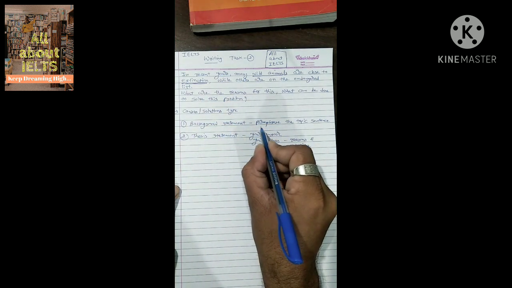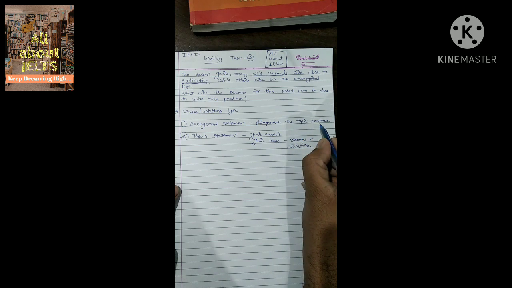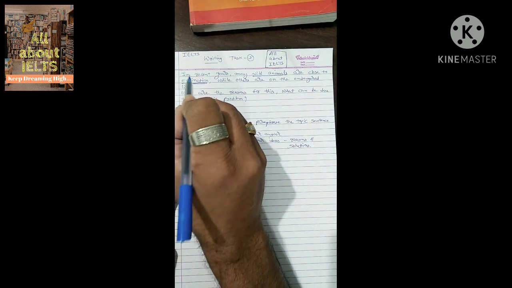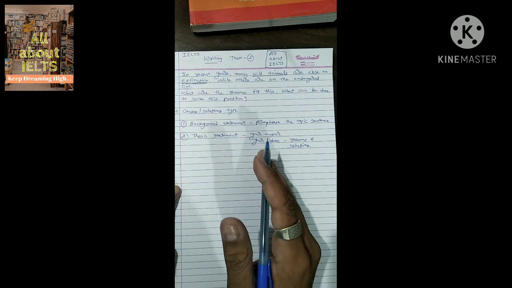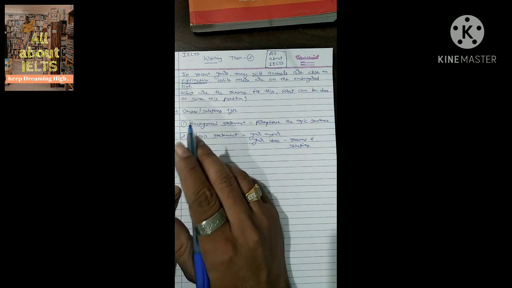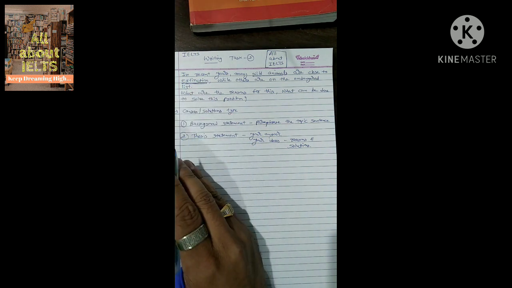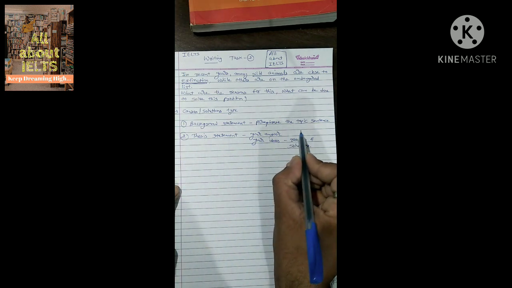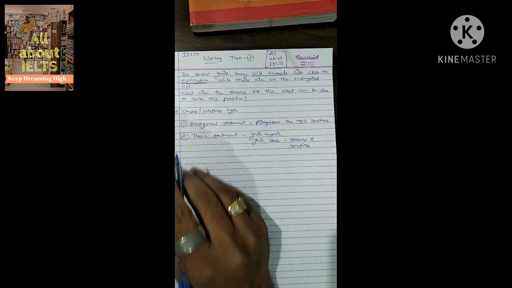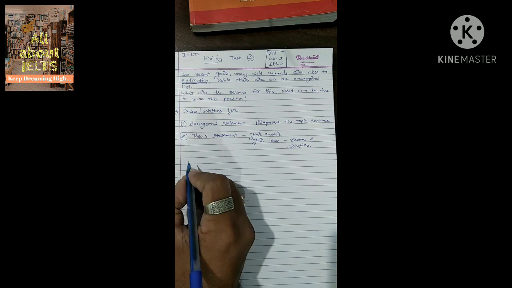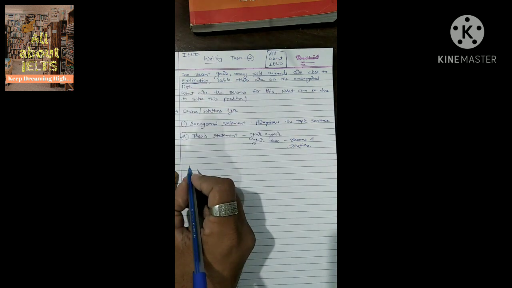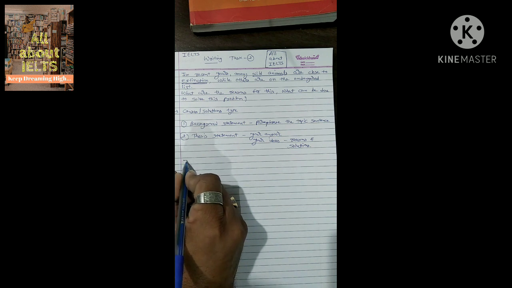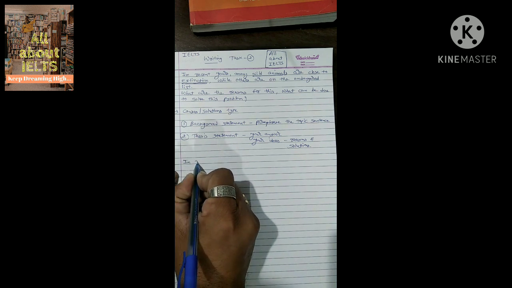So remember, we're gonna paraphrase the topic sentence. So the meaning of the whole sentence should remain the same as it is there in the question prompt. It should not be changed, but the words we're gonna change. That is called paraphrasing. We'll write down here, in recent years can be written down as in recent times.